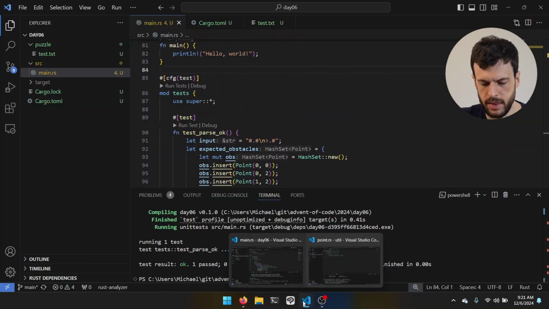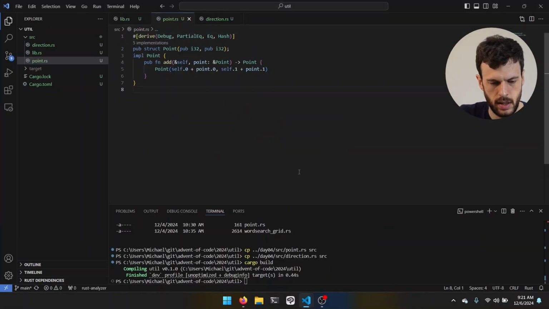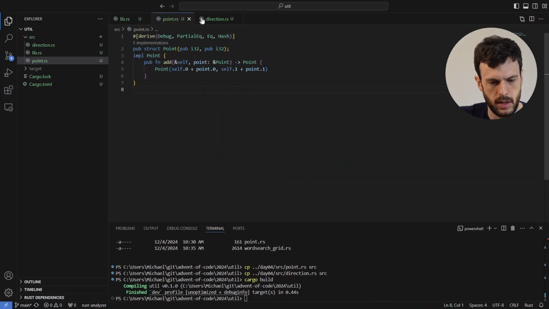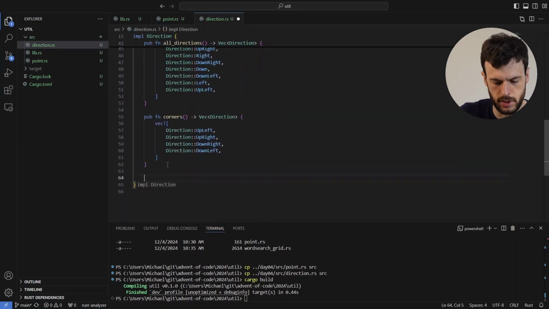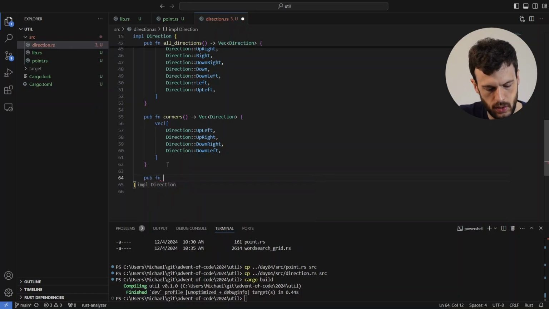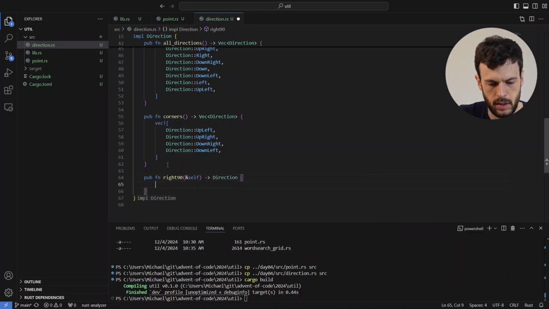One useful method that I think I can use is on the direction. I think I can add a public function which is called right90. And self, it will return another direction.